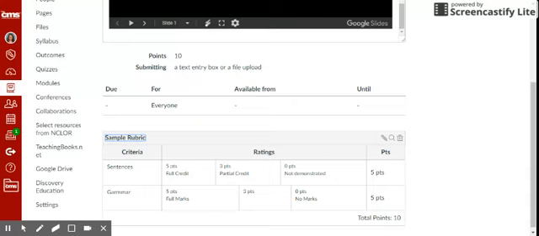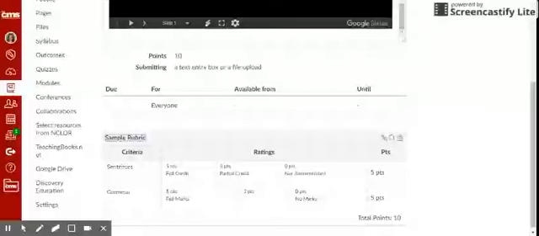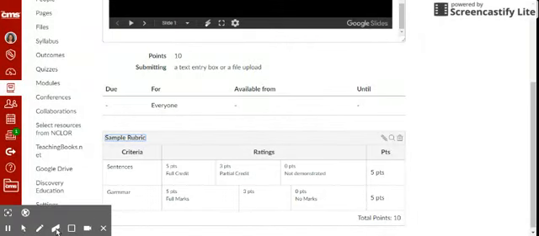Now this is great, but the con here is that this rubric, this sample rubric I created, I can never make a change to it. It will always be the same when I attach it to other assignments, or it's a little more difficult to make a change. So that's one option. Now I'm going to show you how to do it in outcomes and use pieces of these criterion over and over again.